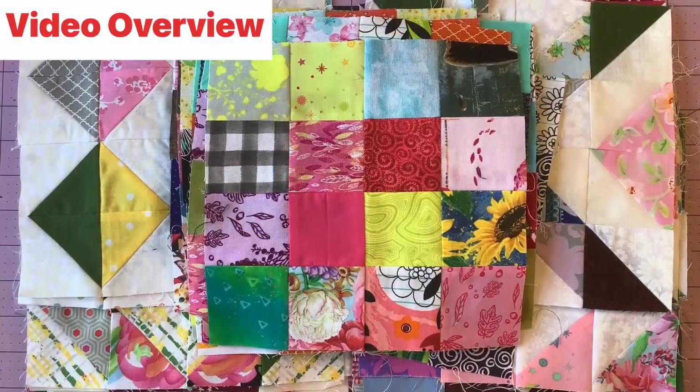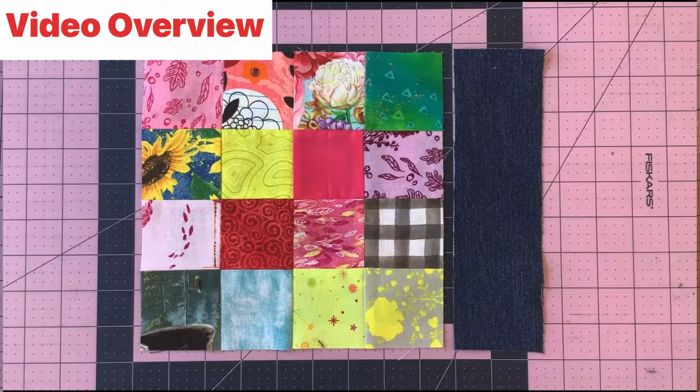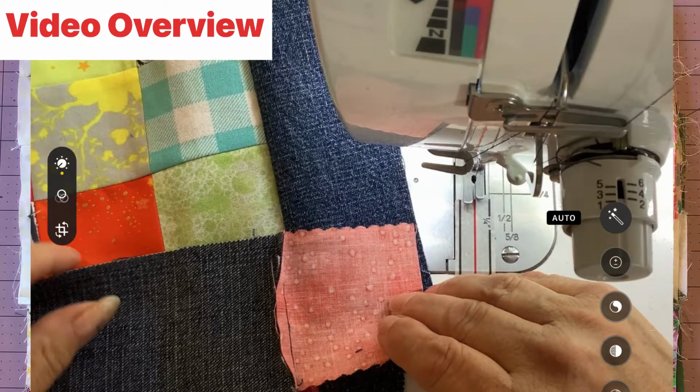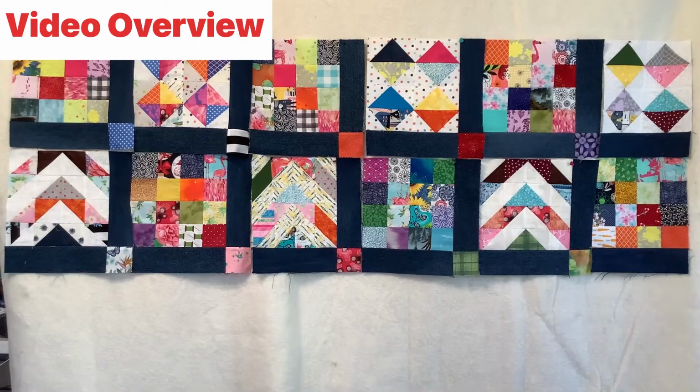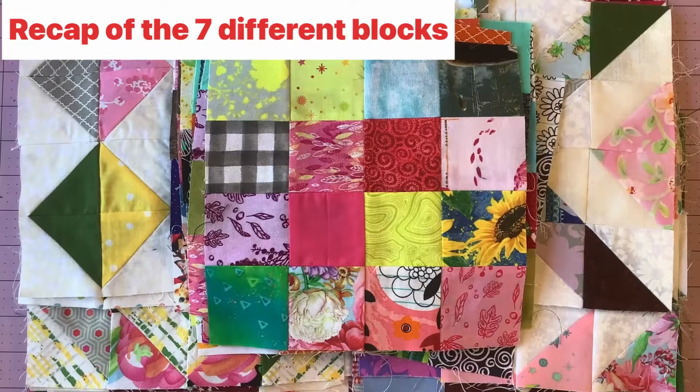In this week's video, we'll be putting it all together. I'll be showing you how to square up a block, how to add block sashing and row sashing and sashing posts, and then how to sew it into rows, add your borders, and the final layout. First, let's look at the blocks.